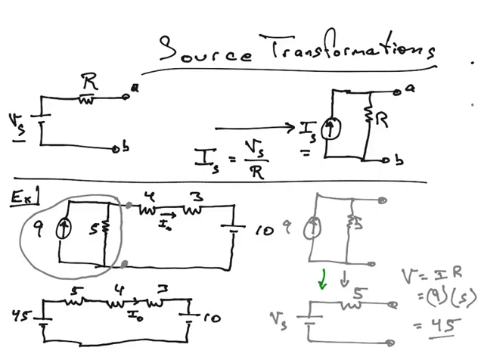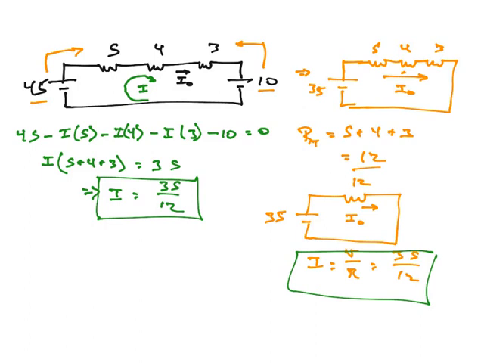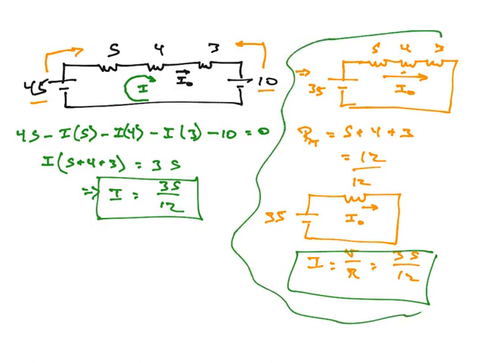You have this type of source combination or that type of source combination. They're equivalent as long as you use Ohm's law to decide the numbers. The resistor in this case doesn't change though, at least the value of the resistor. You redraw your circuit after you've transformed, and then you look at what you have. What technique can I use to solve this? In this case, easiest way to do it was probably just the normal Ohm's law thing over here. However, if you like more fancy techniques, there's loop analysis that gives you the same thing. Okay? That's all there is to source transformation.